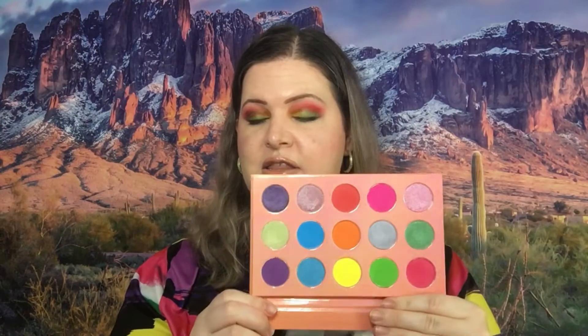There is the completed look, so let's talk about the palette now. There is a good variety of mattes and shimmers. As far as shades that I used — one, two, three, four, five, six, seven, eight, nine, ten, eleven — I used eleven out of fifteen shades. I think that's pretty good and I think the look turned out okay.